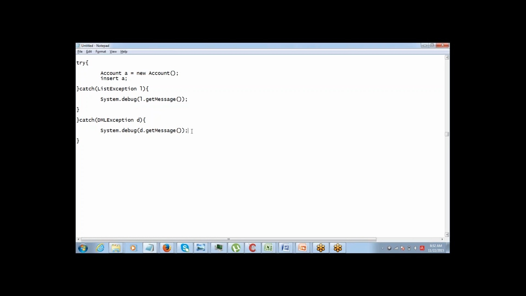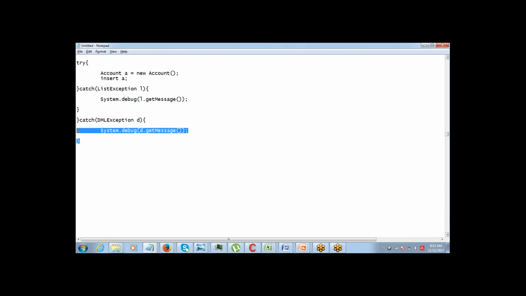As we discussed earlier while talking about exceptions, if it finds an exception here, then the second catch statement will not execute because it has got the exception. So it will straight away debug this particular line. If there is nothing found here, it will not debug this. If it finds an error here, it will debug this. Got it? It will display the message of this particular catch statement. Fine. So for each type of exception, you can define one catch block, not more than one.